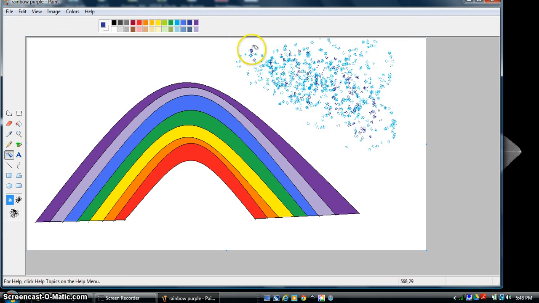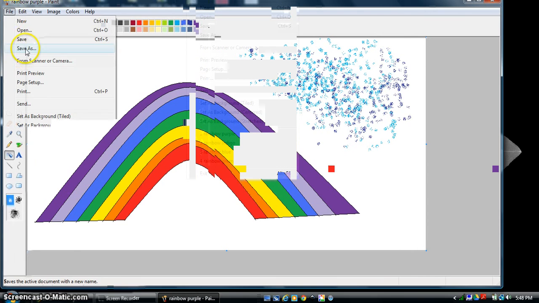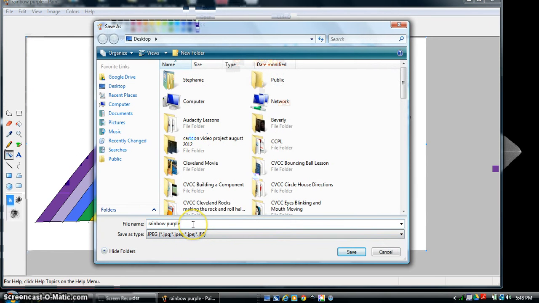So if I'm doing a cloud, I can use light blue and then dark blue. Cute. Okay. And then as soon as I'm done with my cloud, I do File, Save As, Rainbow Cloud.